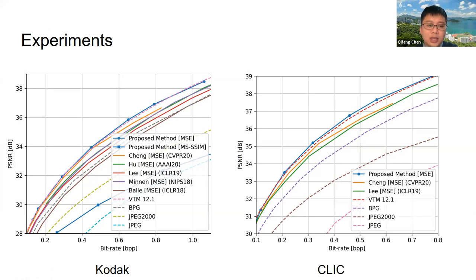So using such a model, we can look at some of the results. The first figure is an experiment on the public benchmark codec dataset. Our approach in terms of the PSNR, using the MSE loss, is this blue line. It's not easy to make a big improvement in compression. And then this VTM, which is this pink curve, is this one. And our approach significantly outperforms other learning-based approaches that were proposed for image compression. We also have similar results on another data set.